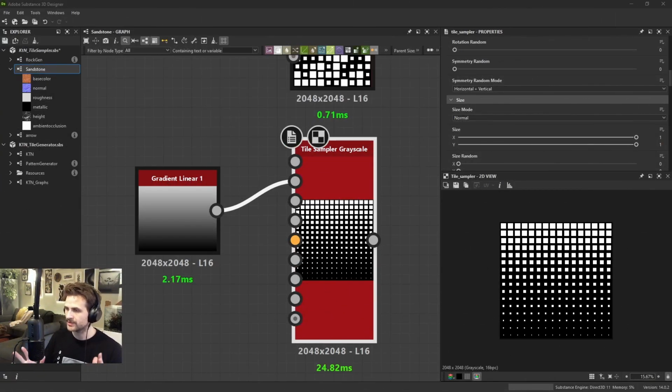So I hope everyone can understand that real big core difference between the two types of generator there. The generator or the sampler is the ability for those mask maps to drive all those different effects. And like I mentioned, it's not the case that you will always want those, but you often do. So I'm actually in the habit of often just whenever I want tile generation, using a tile sampler anyway. And if I decide later I want additional functionality, I'm happy to just plug in those textures and go instead of having to rebuild it from a tile generator. If I know for sure I'm never going to use any of those things, then I'll just start with a tile generator. But it's definitely much more powerful.